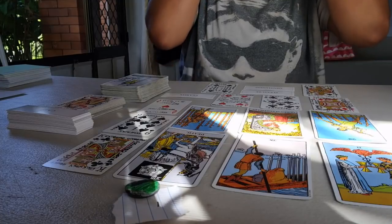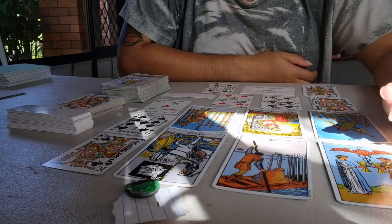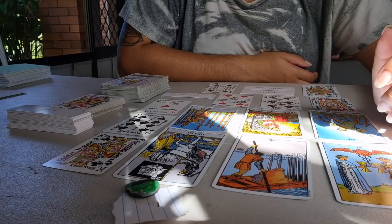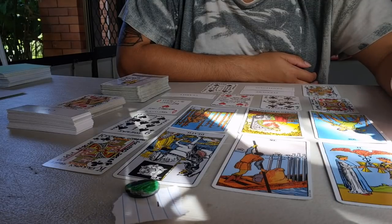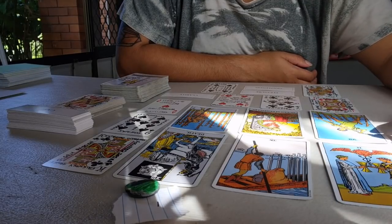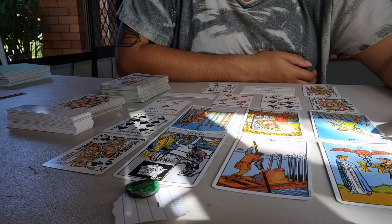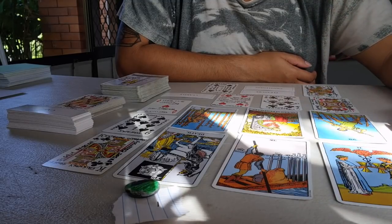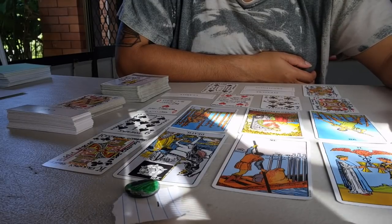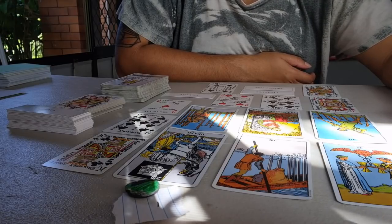Alright, so off the cuff, your person's fantasy is being close with you. I think this person fantasizes and daydreams about being with you a lot. They have this fantasy of coming back into your life and rescuing you or taking care of you, in a way that you may not be aware of, that they feel like this.